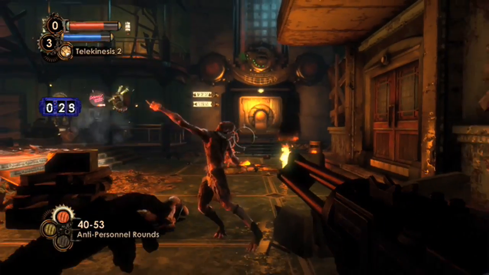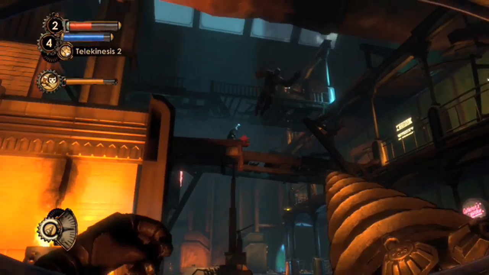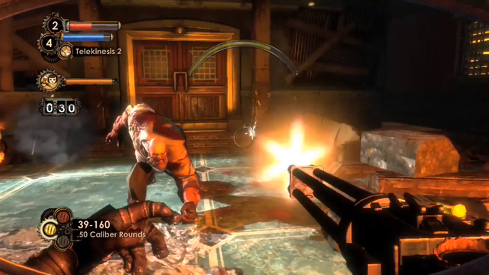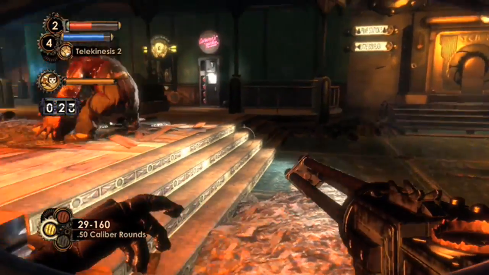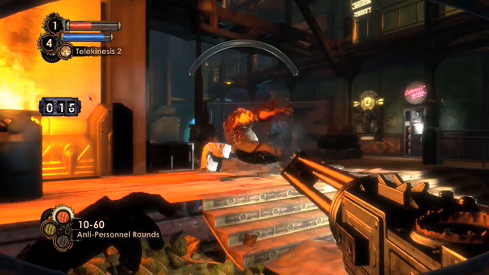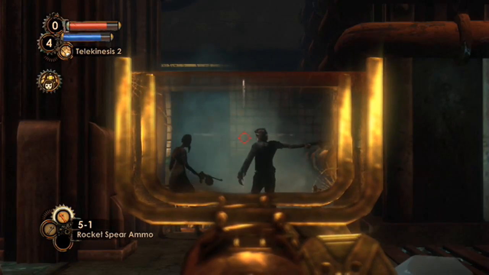As you can see, there's a multitude of new splicers. For example, the Brute Splicer is this kind of hulking alpha who will charge you down and is able to lift up big objects and throw them at you. Adam collected, now we carry on towards our goal of the pumping station.